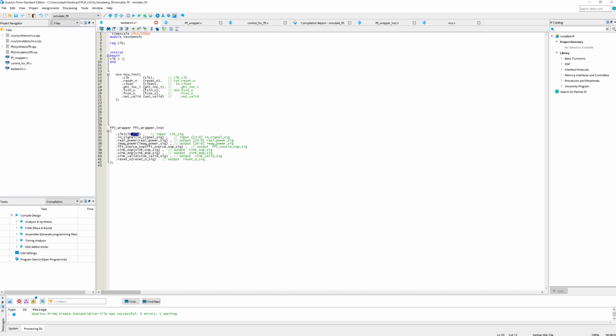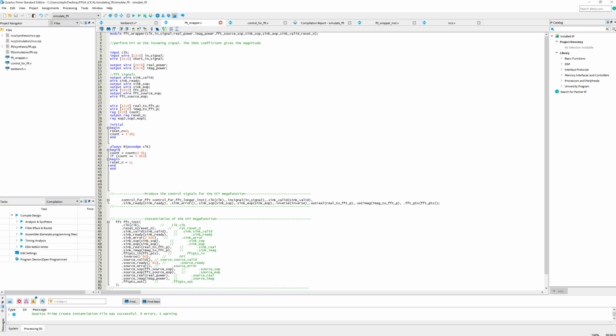You can see I'll just change the FFT clock to clock, but you can see here that everything else is correct. We just need to generate the sine and the cos outputs from the NCO. And I'll just change the reset signal. So if you watched the previous video, you would have seen that we generate a reset signal from within this FFT wrapper.